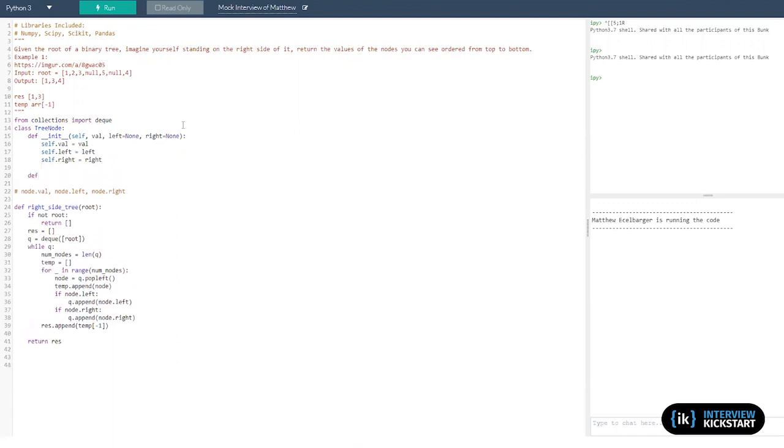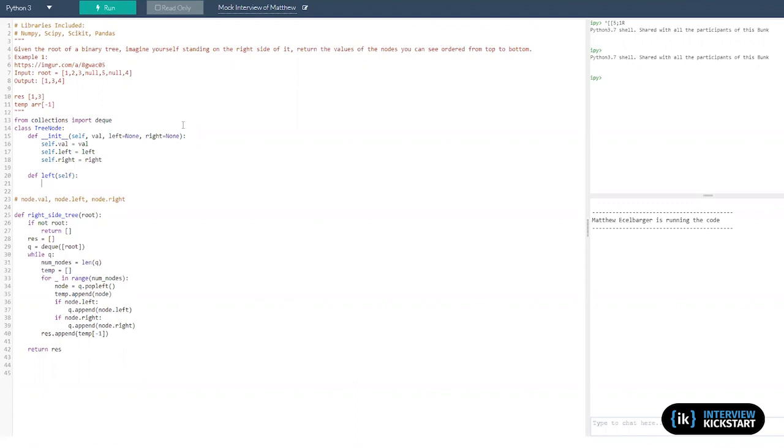No, we'll define the left function found in self. And I think you just need self for this. We can edit it later.